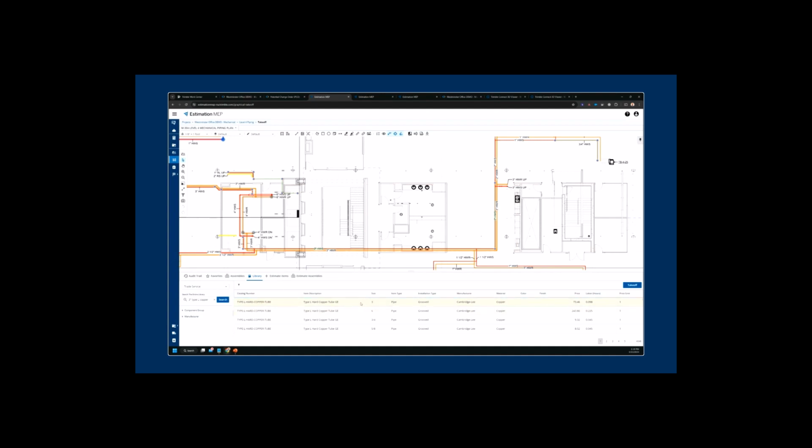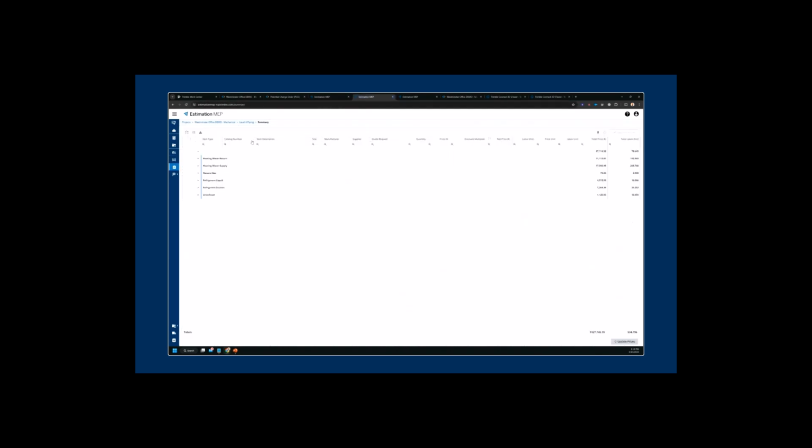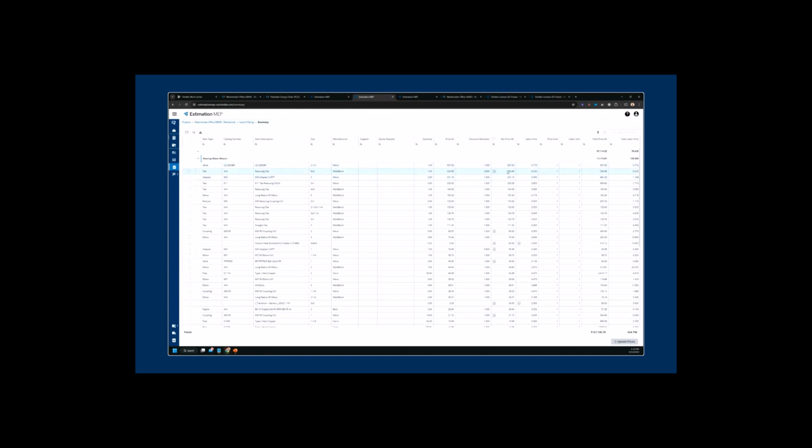So you see here, I just took off some pipe and fittings, and now we can go to the audit trail, and we've got those associated and the lengths all linked up here. As soon as we took those measurements off, it was associating that to the pipe itself. You'll see that we also have the pricing and labor hours coming in for the quantities and the materials here. Once we do this workup, we can go into our summary screen, and here we've got this broken down by system type. What's great about this is that it's going to summarize all the different parts and pieces.